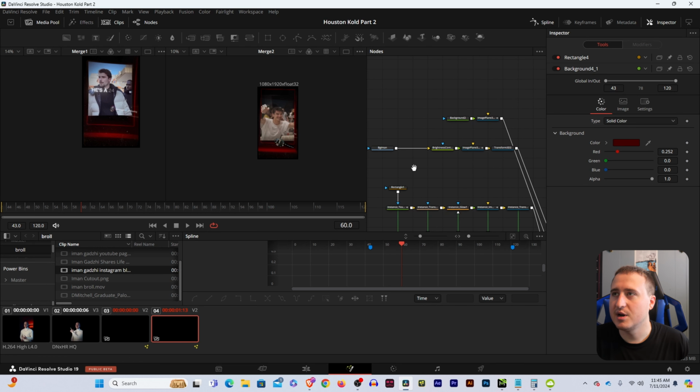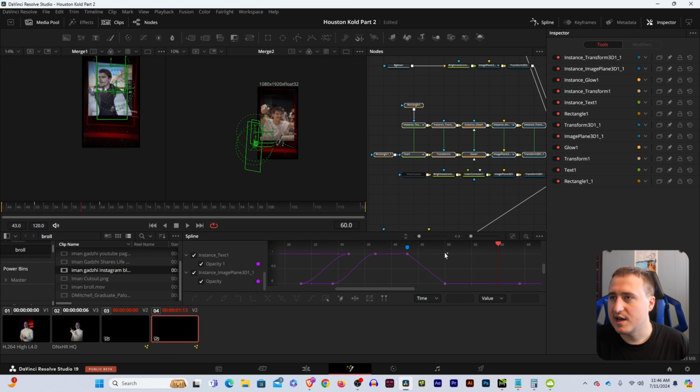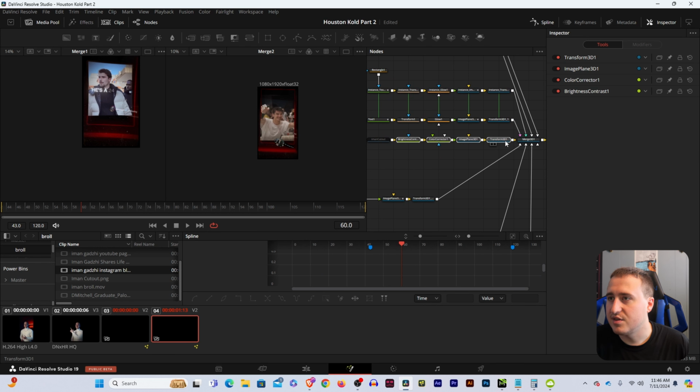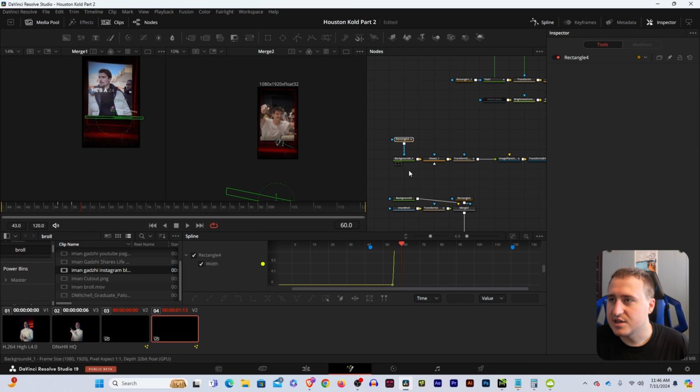So I'm gonna come in here and I'm just gonna make sure everything is smooth. So for opacity, I'll come to these first two keyframes. I'll go ahead and select them, smooth them out. Same thing for these guys. Opacity, zoom to fit. S on our keyboard, smooth it out. Text. All right, this one needs to be smoothed. Smooth. And let's see if anything over here needs to be smooth. Nothing on that. All right, so actually a lot of stuff on here.